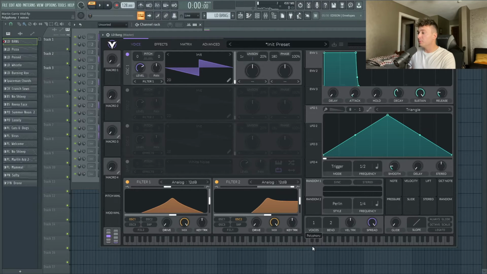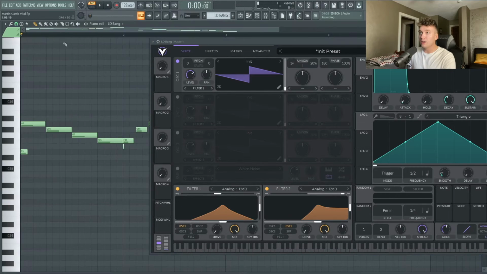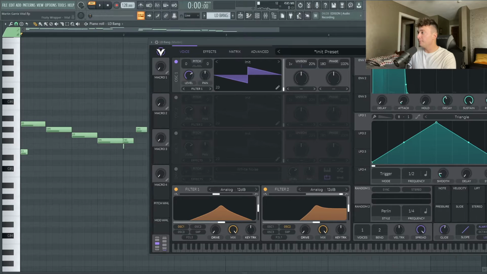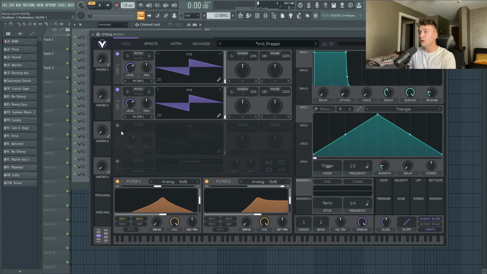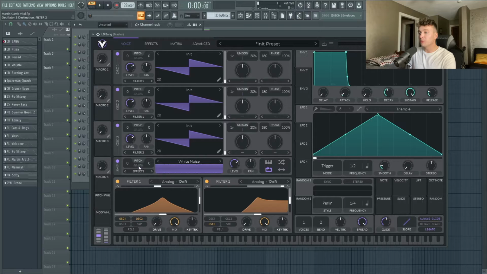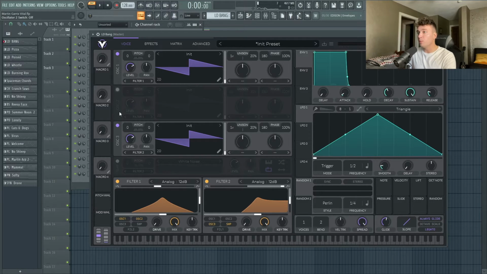We're going to put one voice of polyphony right down here, put the glide over halfway so it glides naturally. So this MIDI note right here will glide up, just like that. And then after that, we need to route oscillator 2 to 1. Oscillator 3 is going to be going to filter 2, and so is the white noise we're going to be using. So let's go over these one by one now.